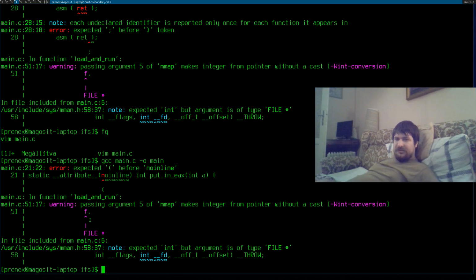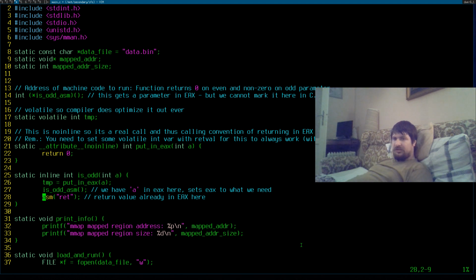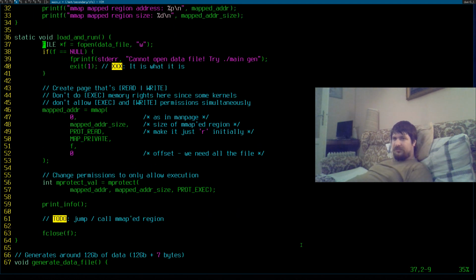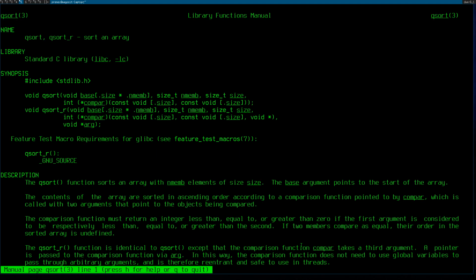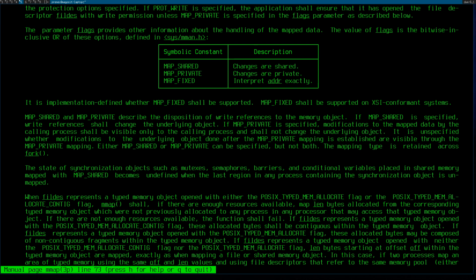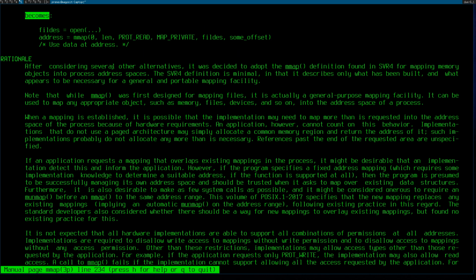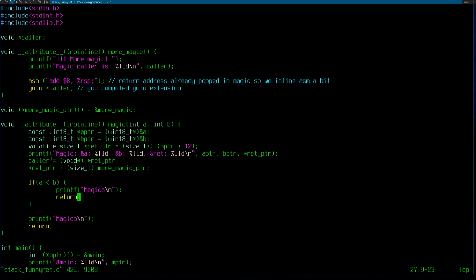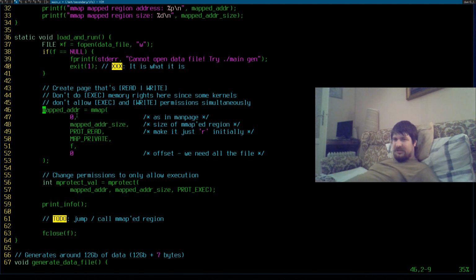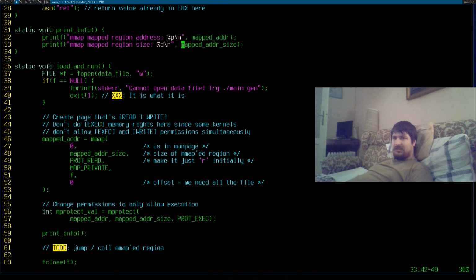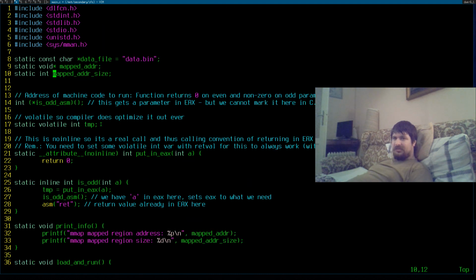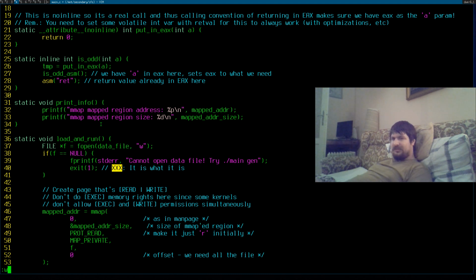So 5-star. Let's see if we have something. This F. 5-star F. So what the hell? mmap. So it said like 0, PROT_READ, MAP_PRIVATE. It says this just close. So it says 0 length. Oh, the length is this something. It's an int. This should be like this, I feel.